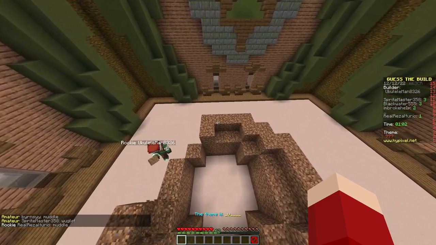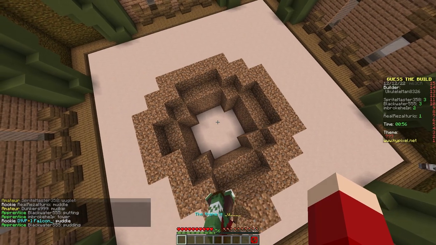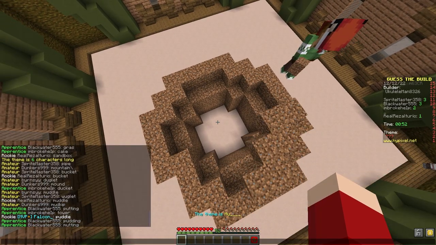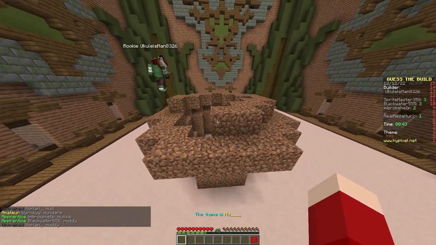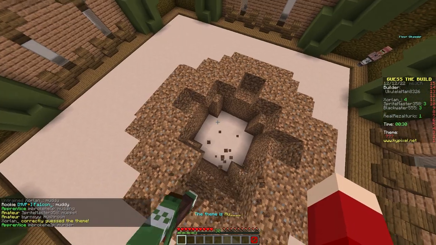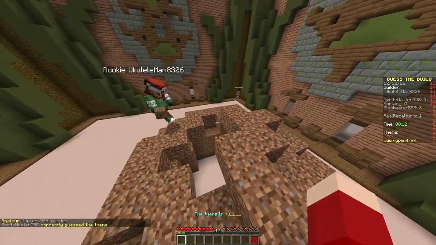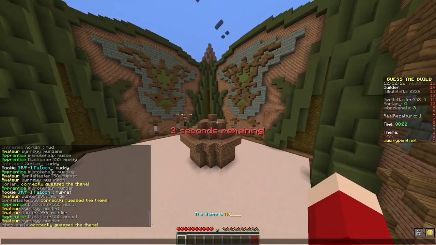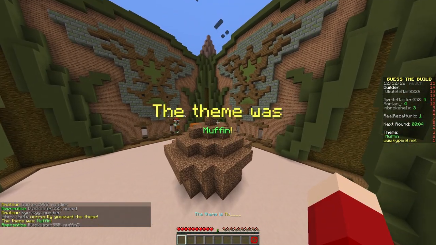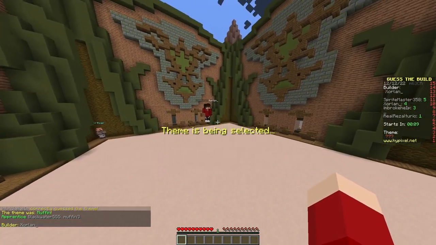I don't know what build this is. What is this build? What? Wait. It starts with M. Okay, so it's not mud. It can't be money. What is this? Wait, one person already guessed it? Bro, what is this build? Already two people guessed the theme. How? Wait. What is it? Muffin. Wait, what? Okay. I see.